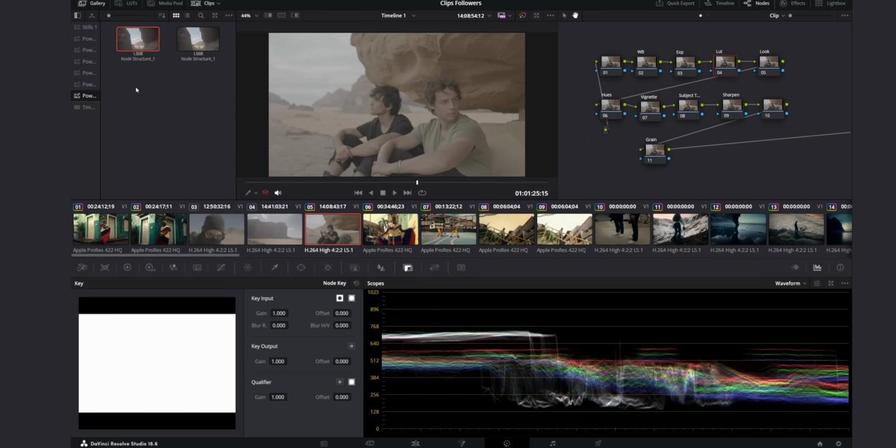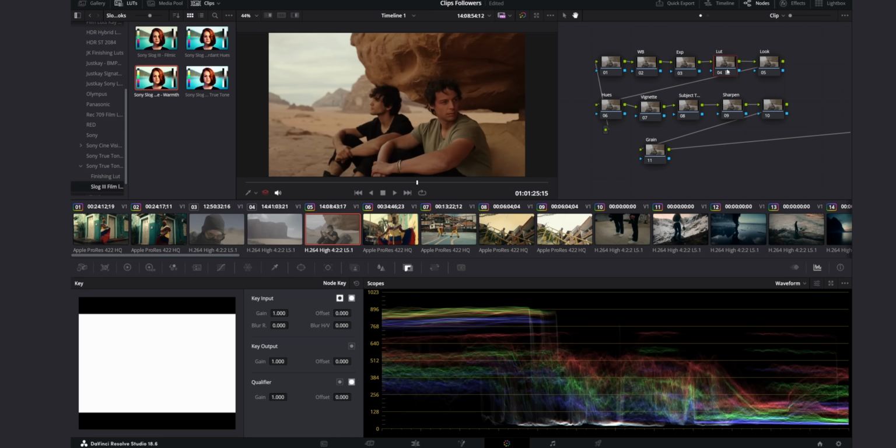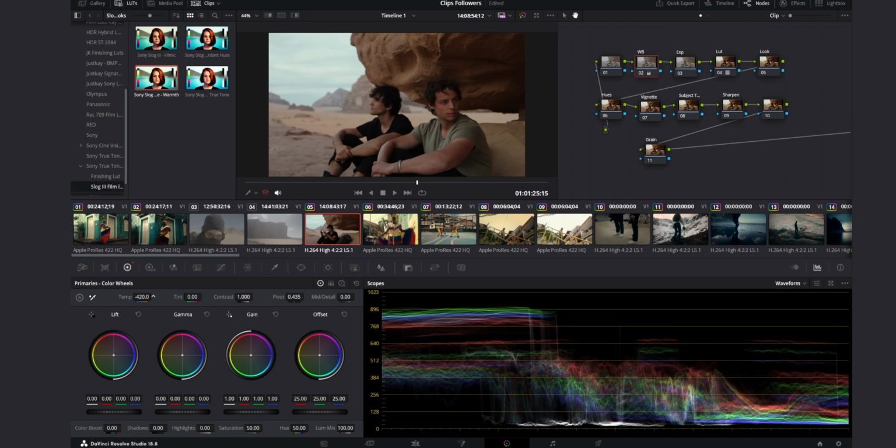So let's go into the gallery again. It should be fine. So let's drag and drop the LUT on. As you can see, it's quite warm, so let's go to the white balance and tone that down a bit. As I didn't have the LUTs loaded when I was shooting this on the camera, I probably just exposed it wrong. So if you want, you can load these LUTs onto your external monitor or onto your camera, and then you can expose correctly with the white balance.